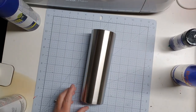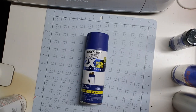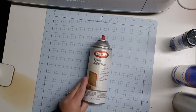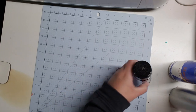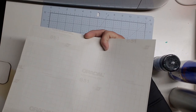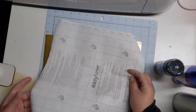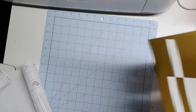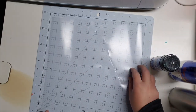So I'm gonna be using a 20 ounce skinny from Hog and Rust-Oleum's ink blue spray paint. Some Krylon spray adhesive is what I found works best for me. And Glitter Chimp Smurf is going to be the blue color. So I'm going to use Oracle 651, and I already have my design cut out with the template. I'm using some Easy Liner from Walmart to transfer my design.